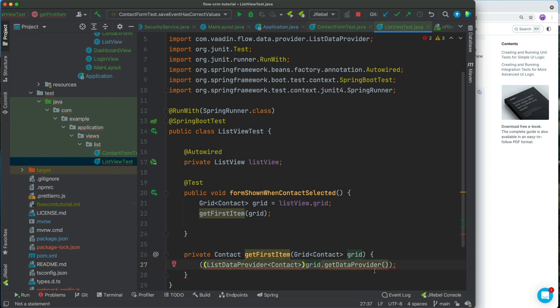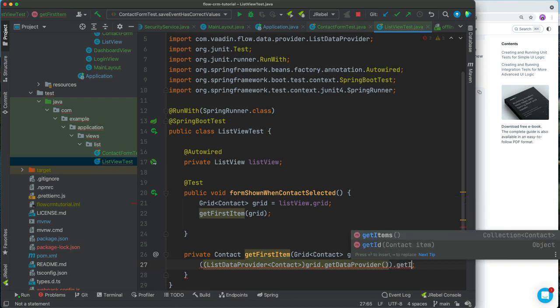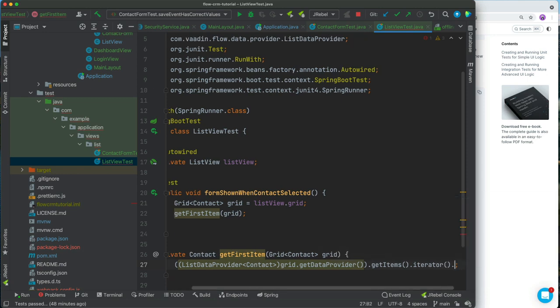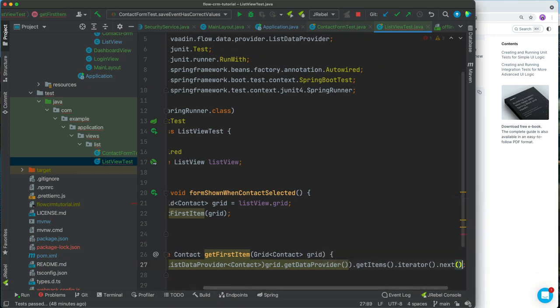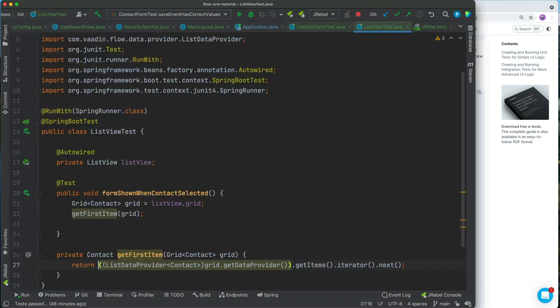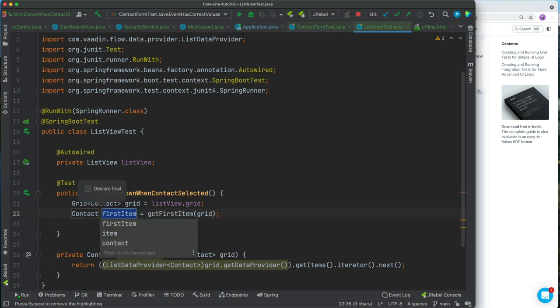And then we can call getItems on this, get the iterator, and get the next contact from there. And then we can return this. So now we have a way of pulling in the first item from the grid. All right, and we will then pull this into a variable, and we're going to call this firstContact. All right, so now we know who is the first contact here.